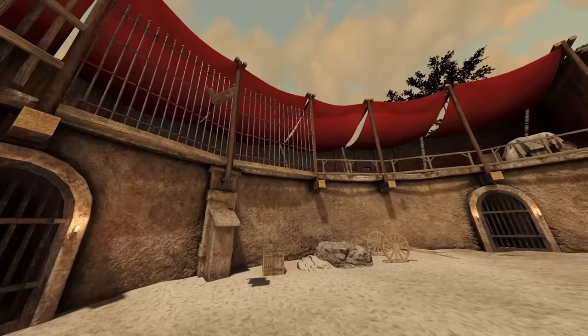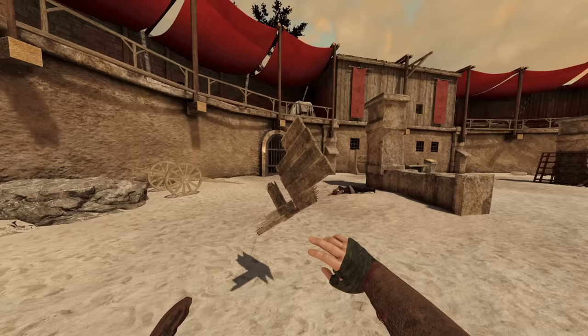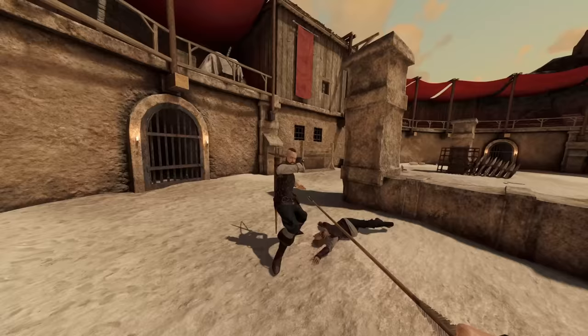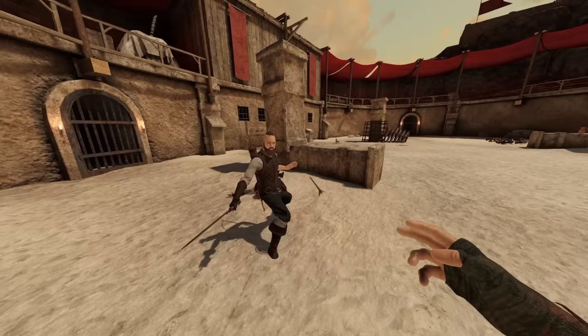Okay, we got to block this arrow. Try. Come on. Nice. Okay, now let's bring it back. We actually got the arrow stuck in the block here. Now I just want to go and... No, I wanted to launch at you. Well, I guess we grabbed the arrow. I did not mean to do that. How did we get his arm off?